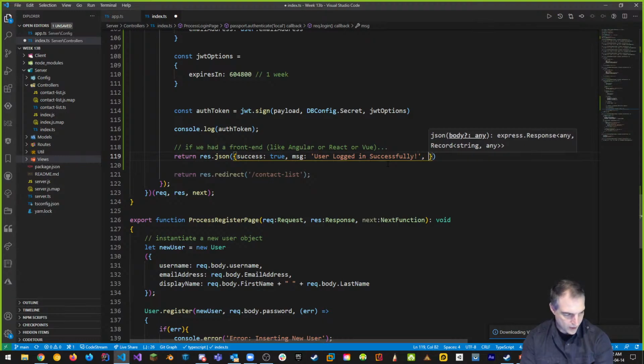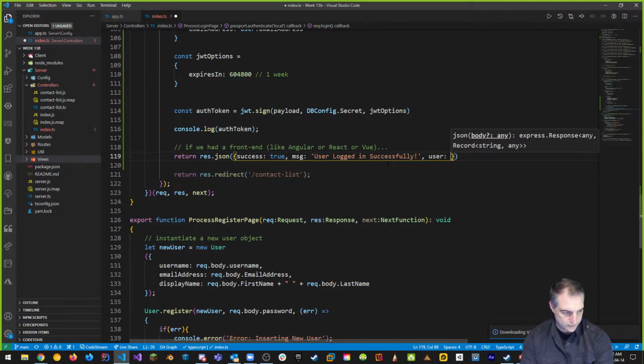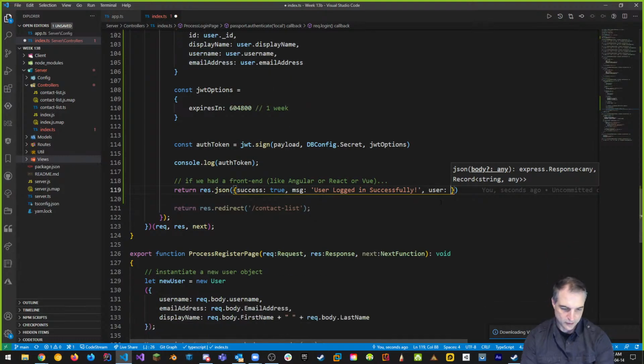And then we can pass in the user information that we want, and I want you to think about this, our user information is just our payload, which is basically our user ID, our display name, our username, and an email address. So we can just pass in payload.